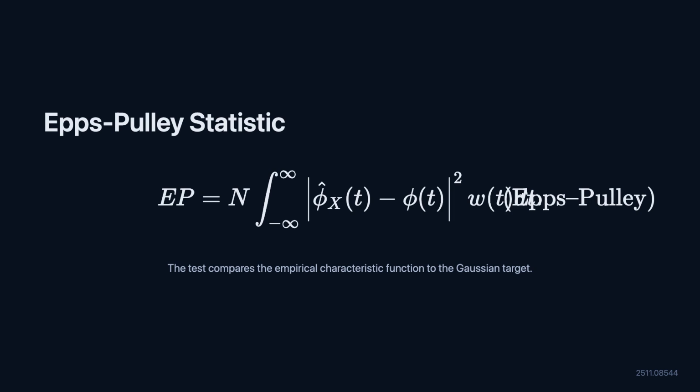The paper compares several possible one-dimensional tests. Moment matching is tempting, but finite moments do not identify a distribution, while high moments create unstable gradients. Cumulative distribution tests require sorting, which is awkward for large-scale distributed training. The preferred choice is the EPS-Pulley test based on characteristic functions. It is differentiable, parallel-friendly, has bounded gradients and curvature, and keeps memory and compute linear in batch size.